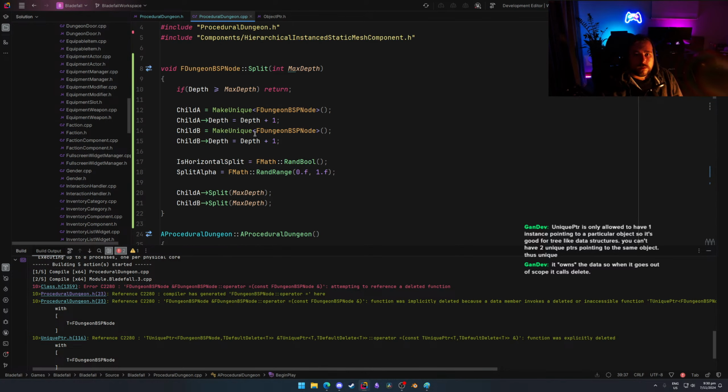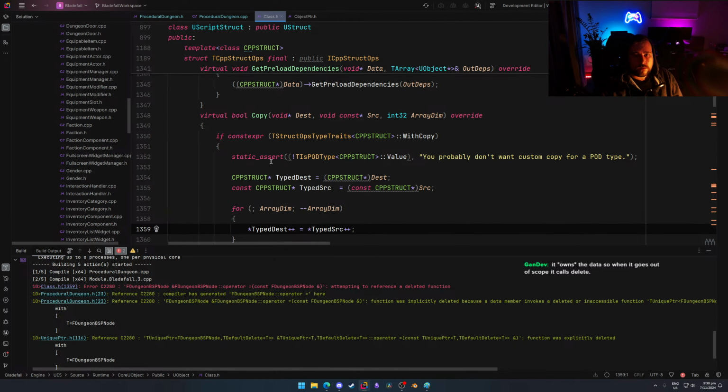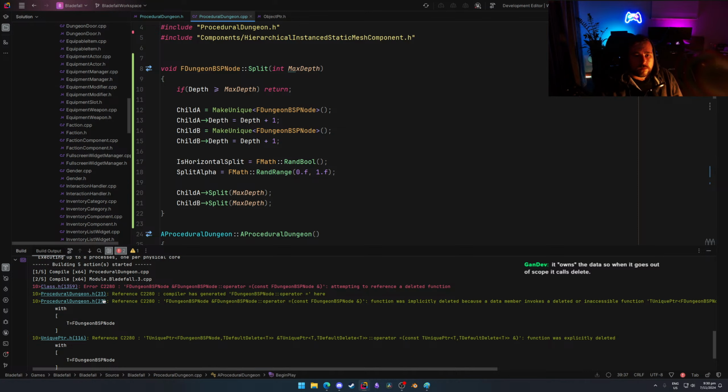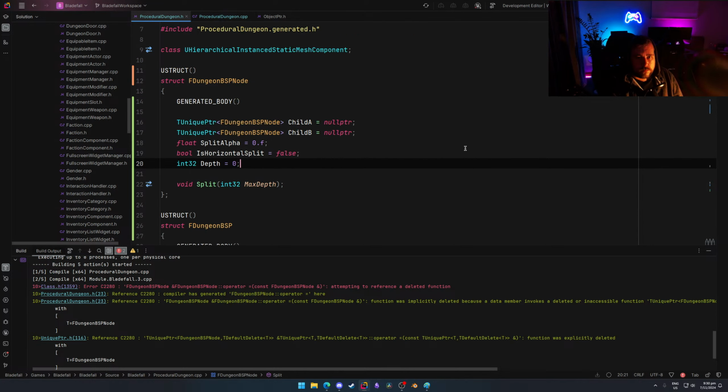Child A. Node make unique. Yeah, I mean that looks fine to me.